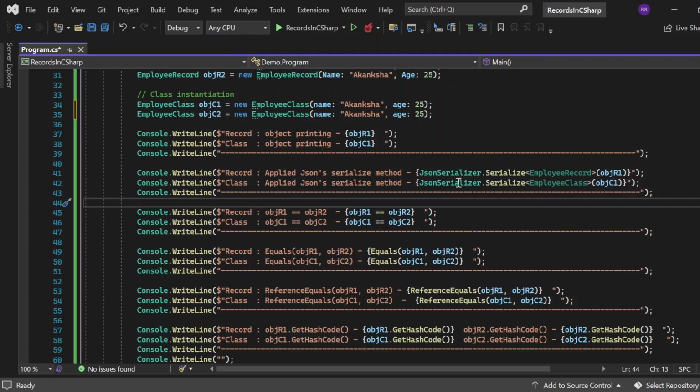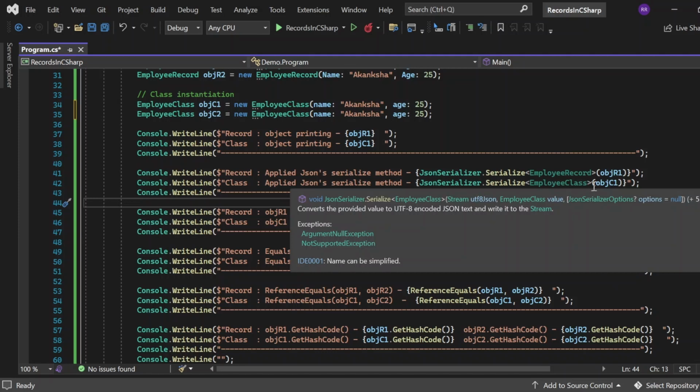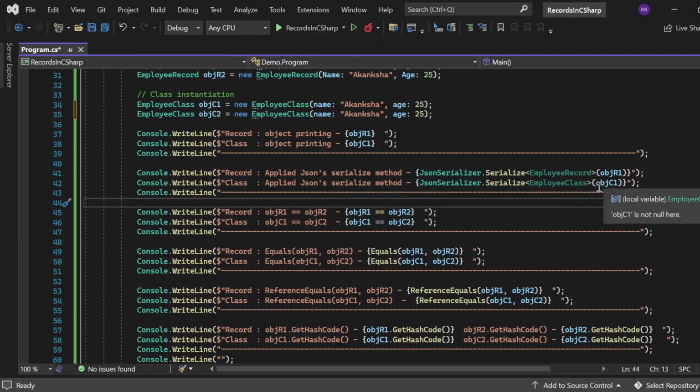For that purpose, I have written JsonSerializer.Serialize, which is of ImplyRecord type, and I have passed this objr1 object over here. For the class, I'm writing JsonSerializer.Serialize, which is of ImplyClass, and I have written objc1 as the parameter I'm passing over here.